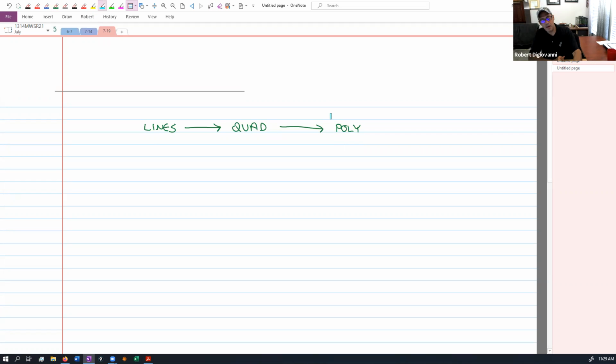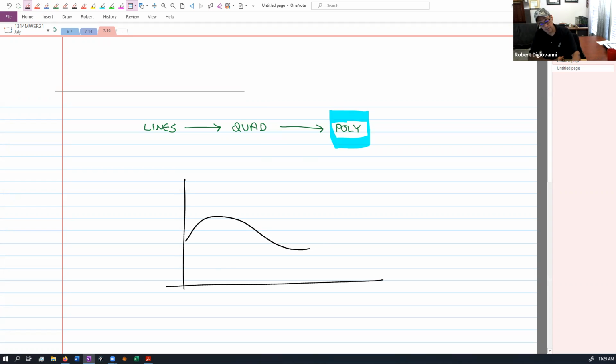What I haven't talked about, or what I didn't mention last time, is when do polynomials come into play? So, when do you see things in the real world that do something like this? When does that happen? Like, when is a polynomial good at showing something? Well, you can imagine there's tons of things, right? I mean, just look at, let me see, let me bring something up here.